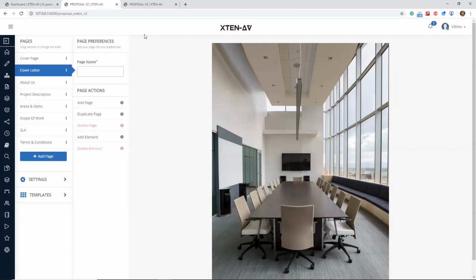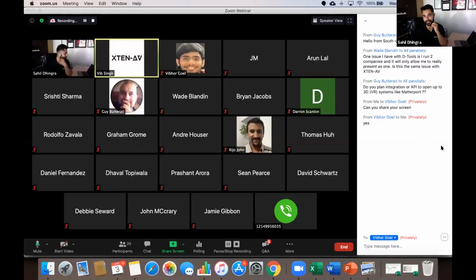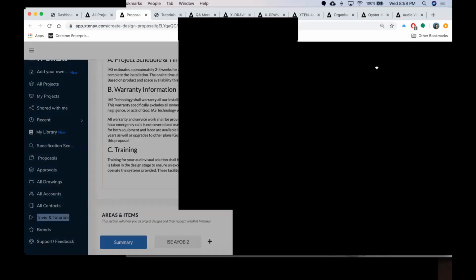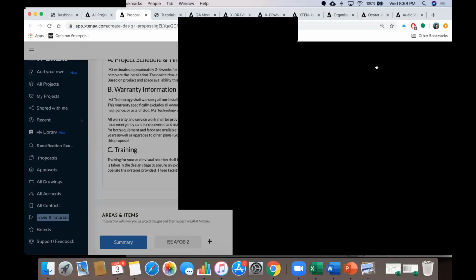So can we respell labor to actually be the American way, not the European way? Yeah, that's already taken care of in the current version. Vibhav, can you stop presenting? Yeah, I can show that to you right now. We have a field specifically for that. So if you go under settings, under advanced, you will see there is an option for it. Wait for it.